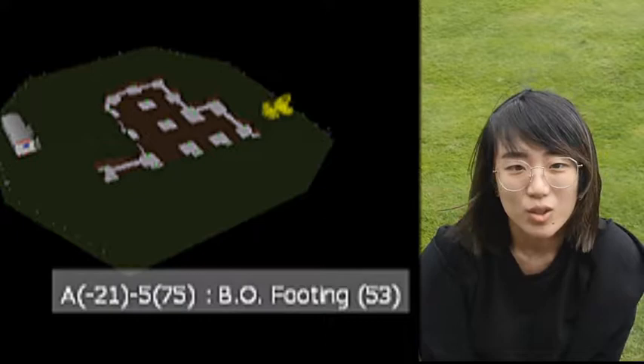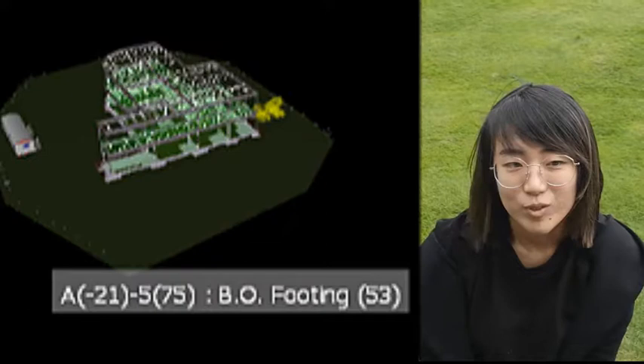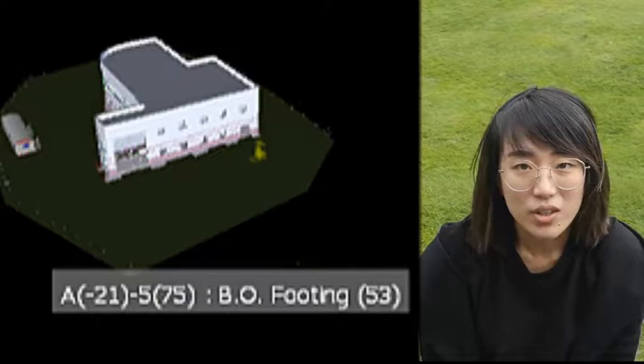BIM was really helpful in determining the order of things in the schedule and making sure everything goes on time and in place where it needs to be. The clash detective function was incredible in determining that. After tasks were ordered, I used a time-liner simulation to visualise the schedule and create an animation to see the whole progress from start to end. The animation also helped the contractor in the building phase.